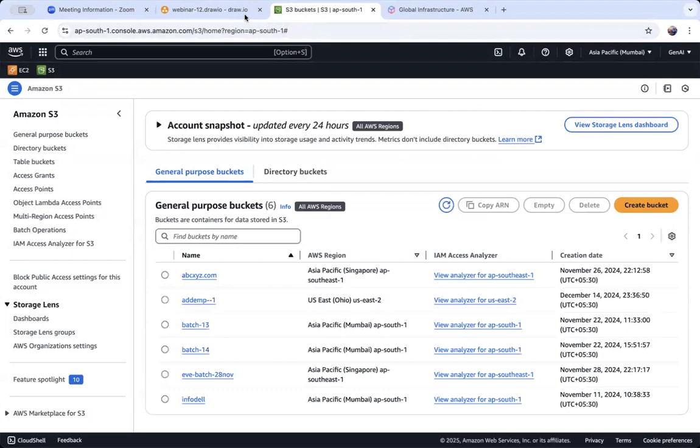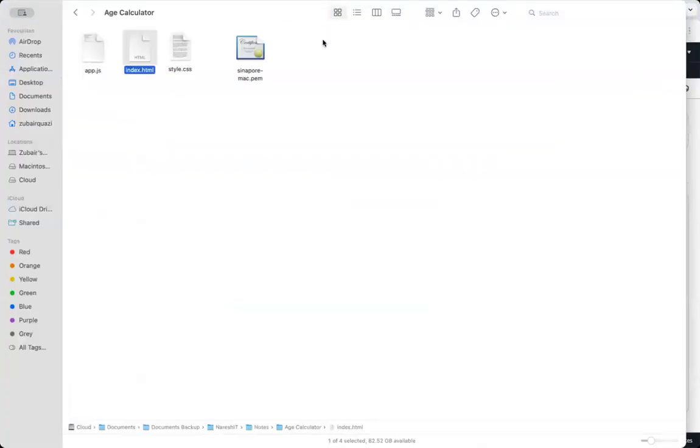And I'll share all these three files with you, whatever we have. So I'm just giving you a look, guys. You can see here, these three files are most important, right? Because my age calculator is based on these three files: index.html, app.js, and style.css. I'll share these three files with you, and I'm giving you temporary access to my account, right? For whoever is connected with a laptop, you can practice and see within 5 minutes how your static website becomes globally available, how others can access your website, in a simple way.